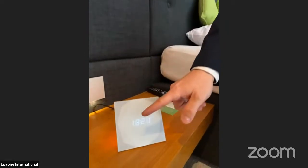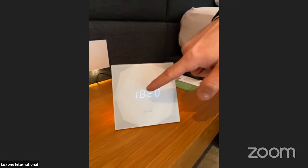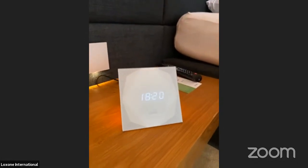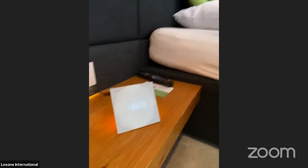What you can see over there is that we have another version of our push button, which is the touch nightlight, and it has exactly the same features. That's something important: in every room, we have the light in the middle, shading up and down, music and everything, no matter which one. So you don't have to label this stuff. If you start labeling your push buttons, to me personally, this is not going in the right direction of what is smart. You can see the light automatically turned on because it was too dark. And I can also control the lights on the left-hand side or on your right-hand side like this.